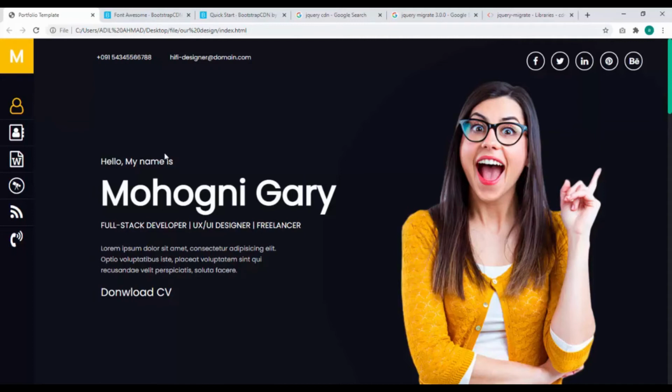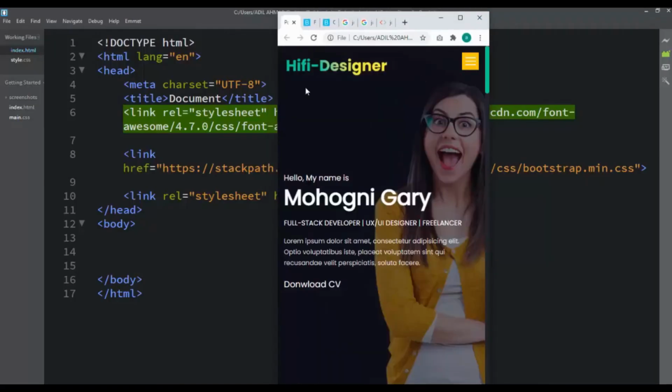Okay, so if I decrease the browser size, you will be knowing it. You can see all the sidebar is just disappearing from here. Only the logo and this toggle menu is coming up. So if I click on it, you will see all the sidebar are coming up like this. Okay, so very first I have to work for this logo and this toggle menu which is called hamburger menu, and it is also containing 3 horizontal bars. Okay, so for this we'll use some simple markup and then styling. Okay, so let's do.